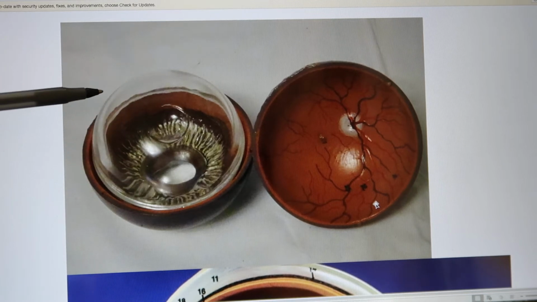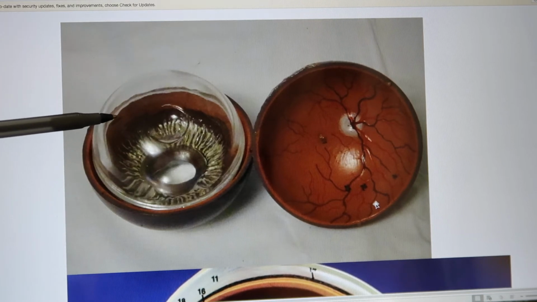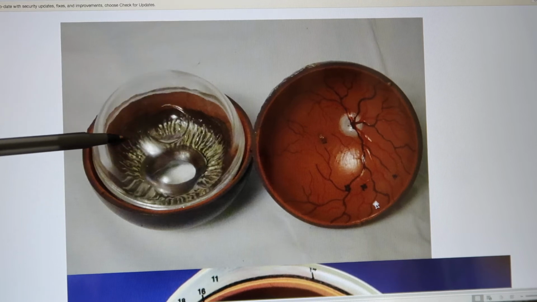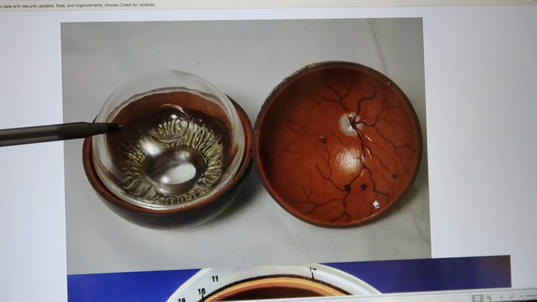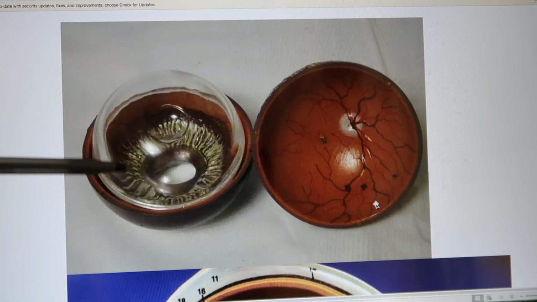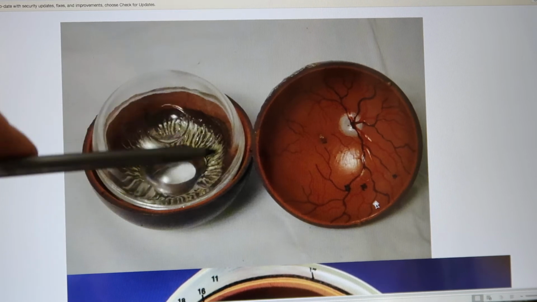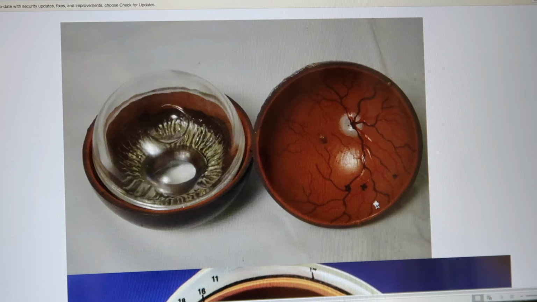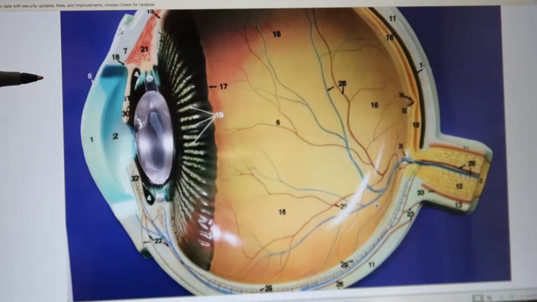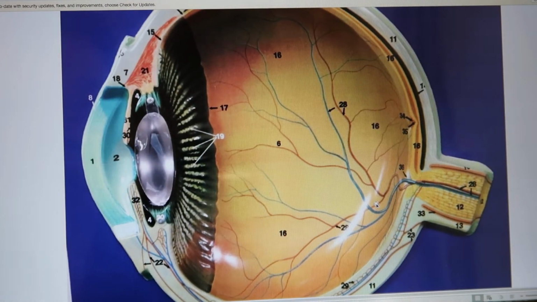This is called the vitreous humor. Vitreous humor is like a gel. So it is mainly made of water. It's 99% water. So its main function is to maintain the structure of the eye. And you can see about this mushroom and the ciliary muscle. So the ciliary muscle's function is to pull the lens and change the curvature of the lens. So now let's look at the side view of the eyeball.